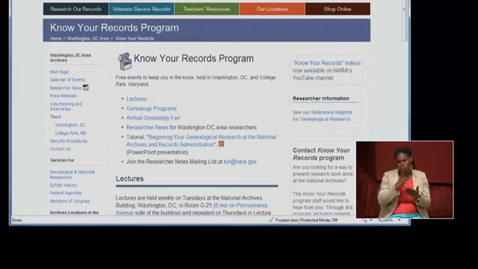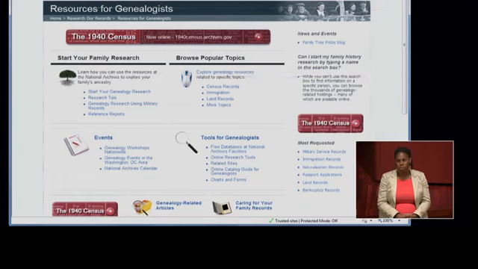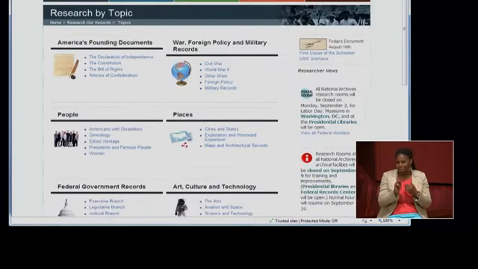I'm going back now to, this is our Research Your Ancestry links that we had. It's named on this page as Resources for Genealogists. More topics. This is one of my little pet things, so I like this little link because it will take you further into more ethnicity type of research.